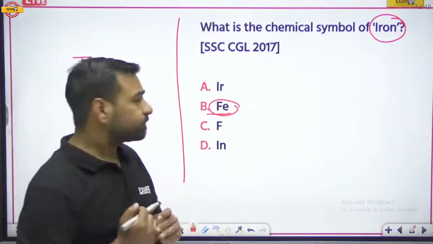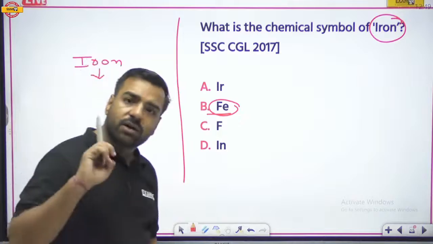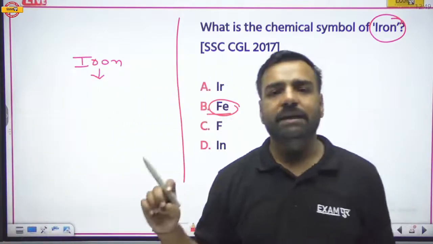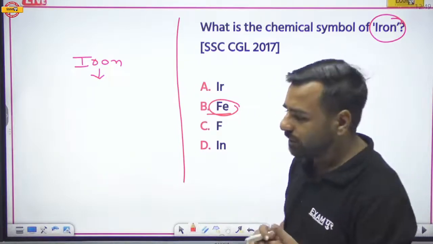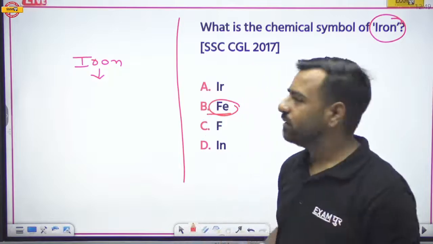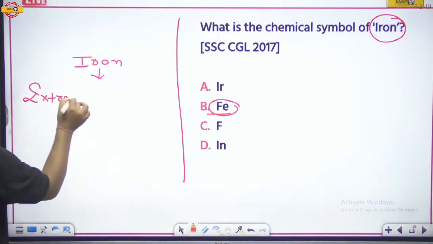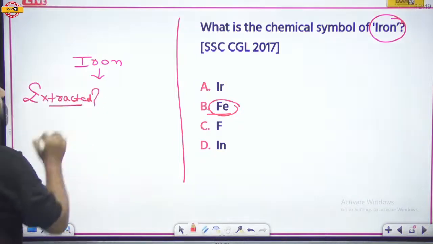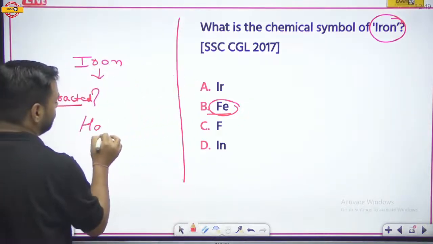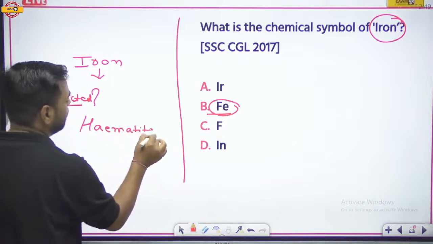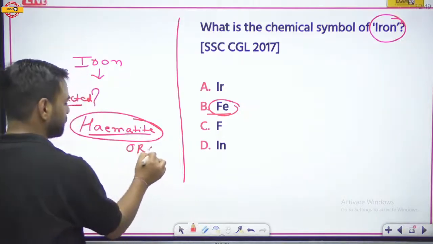But the main thing is that when I'm talking about this iron, that means I must know about its ore. We have already studied metallurgy, metals, non-metals, right? Last week we studied it. So if I talk about those metals and non-metals, here, if I am talking about iron, from where is this iron extracted? Can you tell me? So yes, if I talk about the ores, please remember that it's hematite. Now the important thing is, from this hematite ore, we are actually taking this iron.